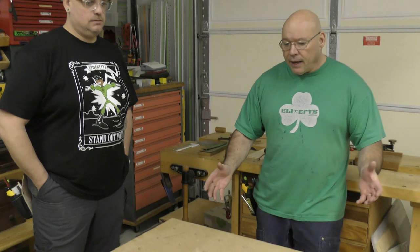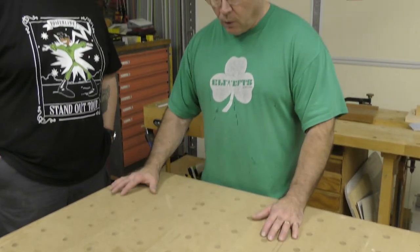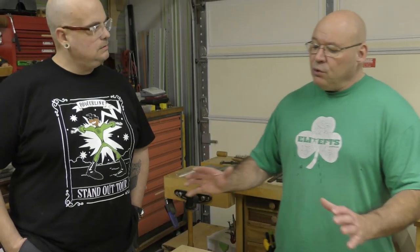What we're gonna do now is we're gonna set up the multifunction table. If we look at it right here, it's a series of drilled out 20 millimeter holes. But the beauty of it, and I've always told everybody, when you set this up correctly for our cross-cutting station with our track saw, you will get perfect 90 degree cuts. Nice. Okay, and I'm gonna show you how to do that now.